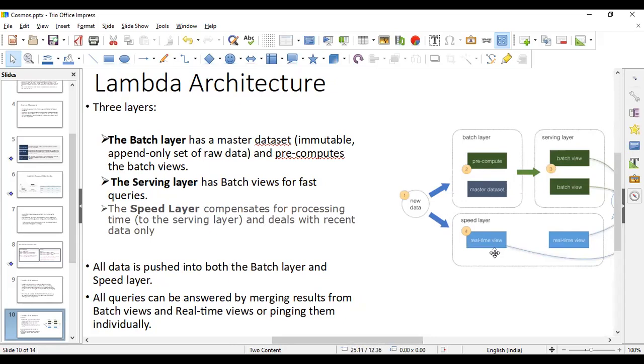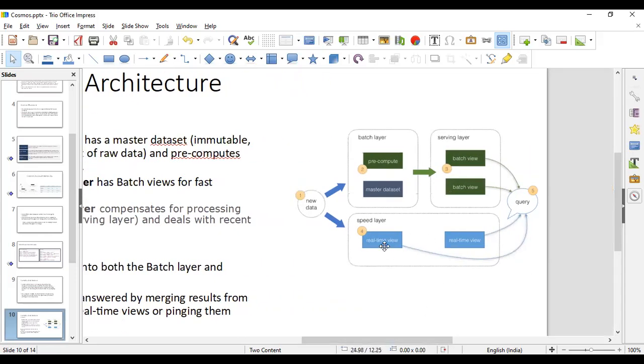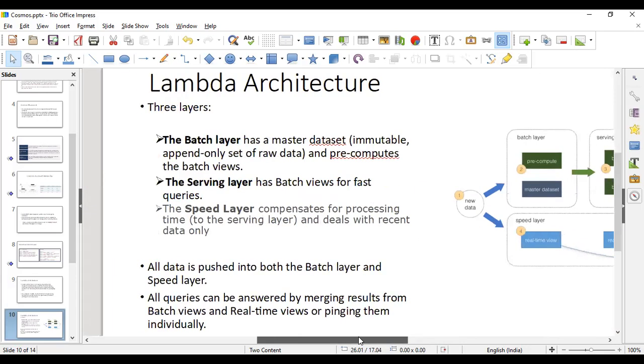The speed layer compensates for processing time and deals with recent data only. As the new data is coming in, the speed layer will always have the new data. So whenever you want to query the data, the latest data will be pulled from the speed layer. That is the reason the query will be faster, and there won't be any burden on the batch data.